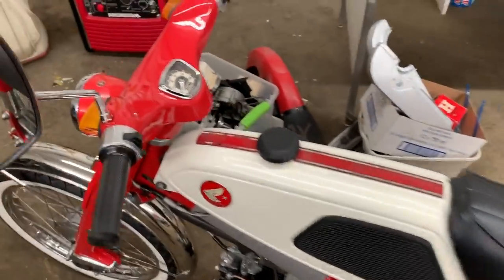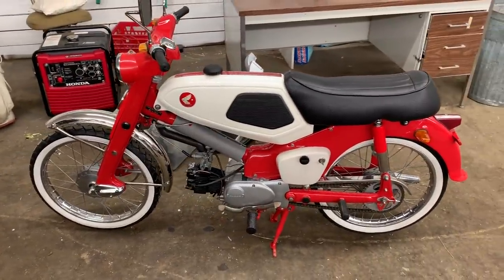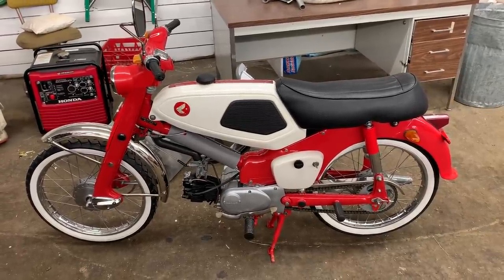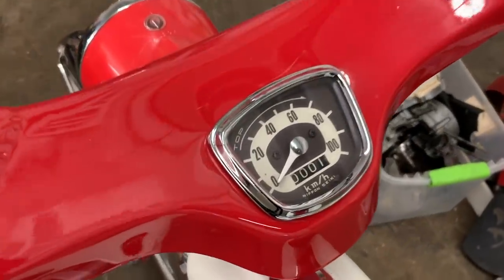It really looks museum quality. You guys did the paint and put a proper fender on the front. We sourced all the missing parts, and there's a kilometer Speedo in it so there's no confusion. This is simply amazing — I'm beside myself with the quality of work these guys did. I certainly wasn't expecting them to do a full frame-off restoration on this bike. This is a rare little piece and now it's in showroom condition, with proper front fenders, signals — everything is working on it.